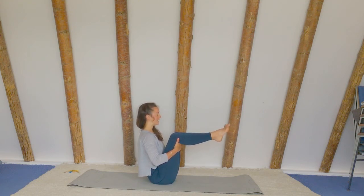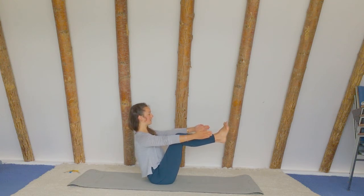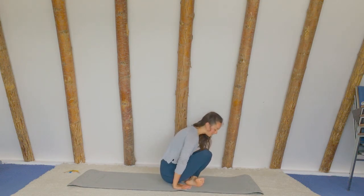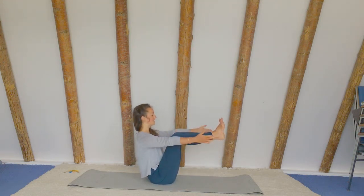An option to stay here, or if you're feeling ready, you can release the arms. Keep the spine lifted, finding that flow in this position. Let's take one more breath. And then exhaling, let's cross the shins. Press the hands into the earth so you can lift the seat off the ground. Really nice. Just do that one more time. So hands back underneath the knees, or option to release the arms.